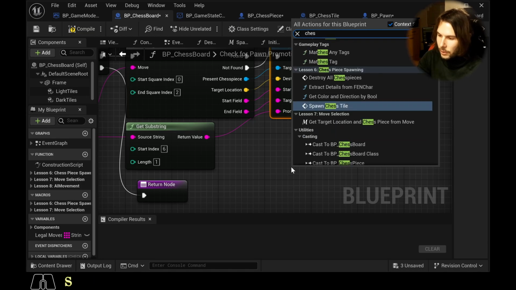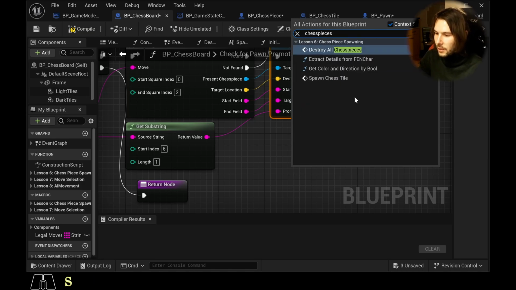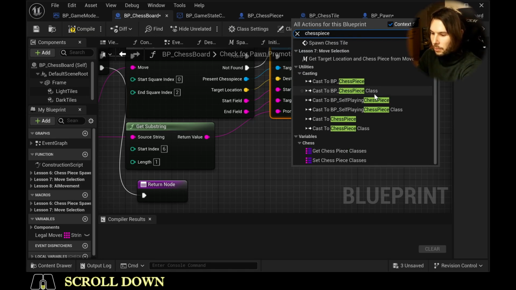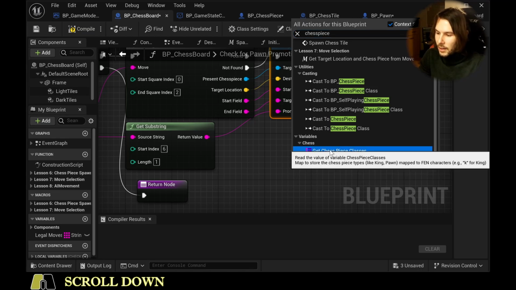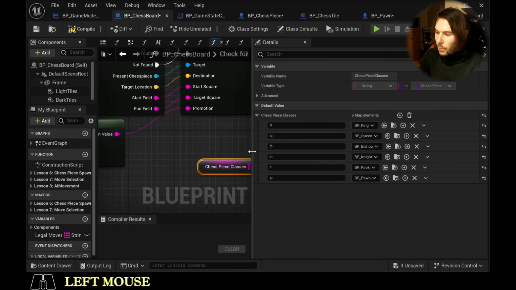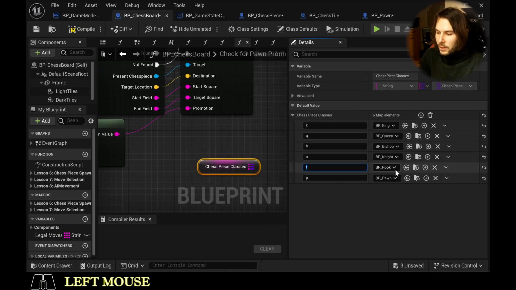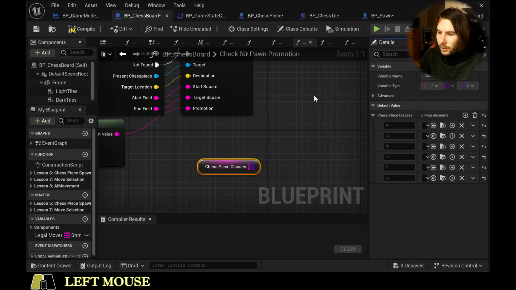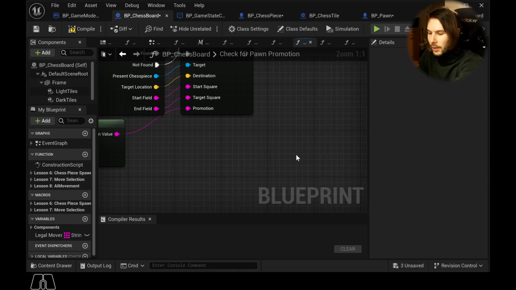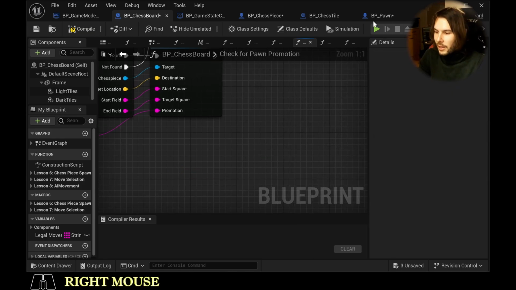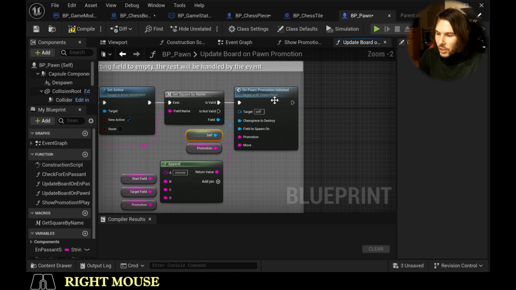So let's go into here and search for chess pieces. Chess pieces, here get chess piece classes. And when I now search for that, you can see if we enter a Q here, we would just spawn a queen on that field. And if we enter an R, for example, it would be a rook and so on. So you know that logic already, but it's just a little bit more advanced than before. And that's just what we call.